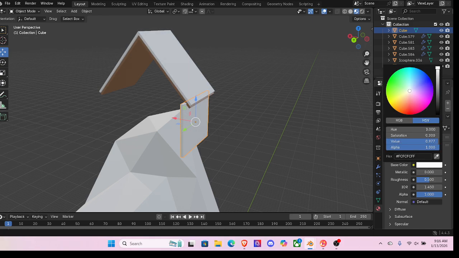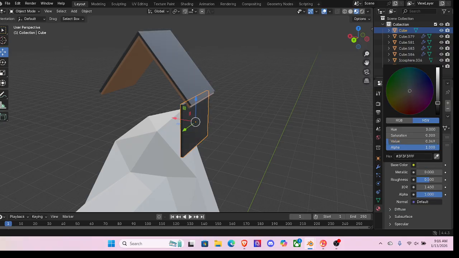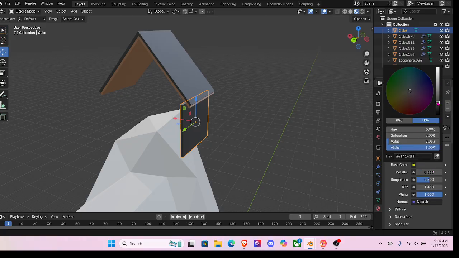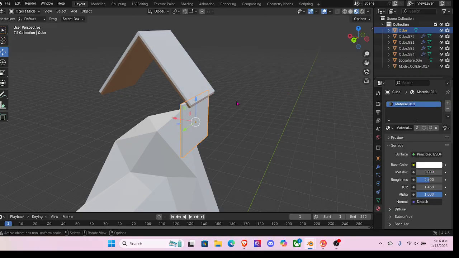So sometimes I've gone in and been like, well, I only want the wall to be that color. And I have to remember, okay, this up here should be white, this should be white, this should be a different color. So sometimes you run into that where you're like, oh, I only meant to change it for one, and now it's changing it for all of these. But let's make that a nice, well, it doesn't matter. We're going to change it in just a second.